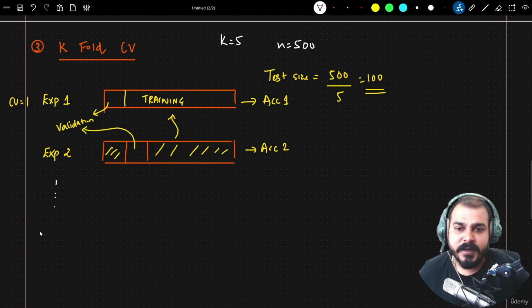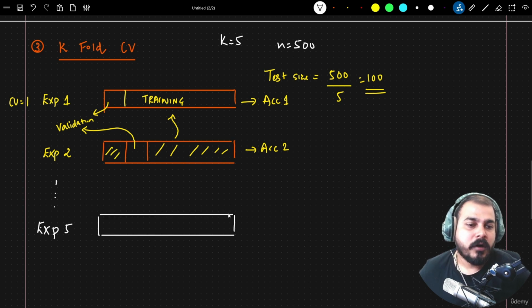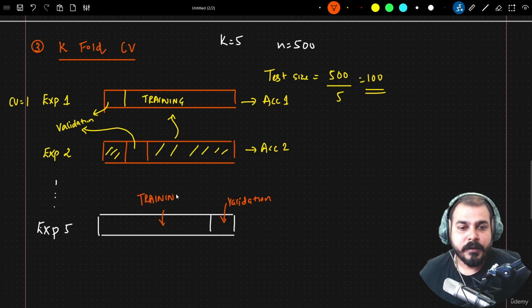Obviously, it is very simple. How many? See, 5 experiments, because 5 into 100 will cover all the data points, right? So in experiment 5, the last 100 records will be your validation data points, and the rest will be your training data points.